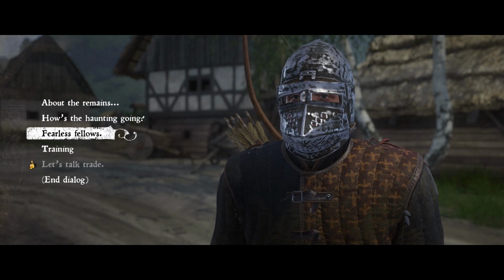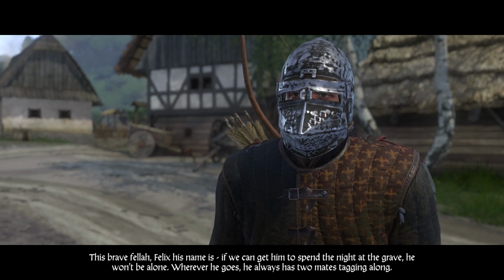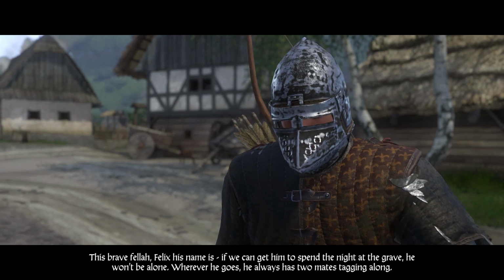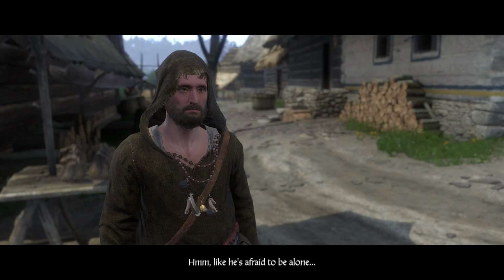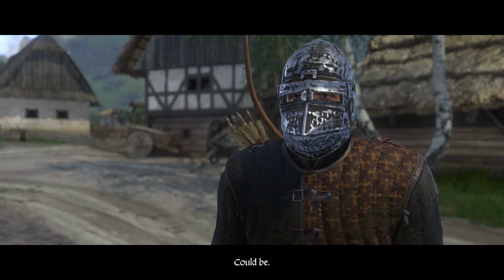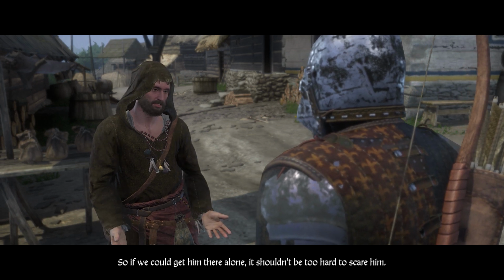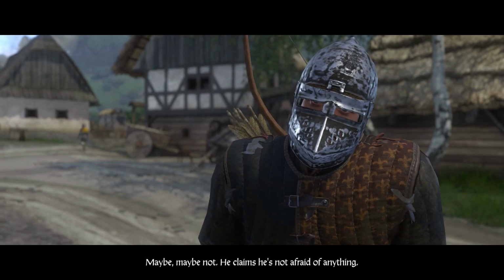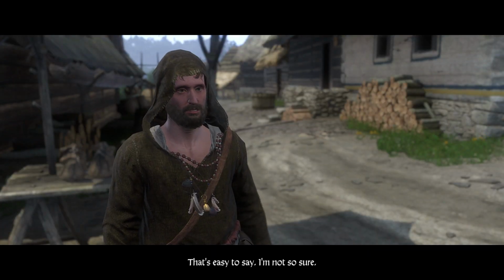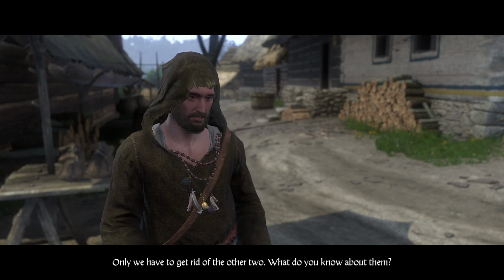All right, so these fearless fellows. This brave fella, Felix his name is, if we can get him to spend the night at the grave, he won't be alone. Wherever he goes, he always has two mates tagging along. Like he's afraid to be alone. That's what I'm thinking. So, if we could get him there alone, it shouldn't be too hard to scare him. Maybe, maybe not. He claims he's not afraid of anything. That's easy to say. I'm not so sure. Only, we have to get rid of the other two.